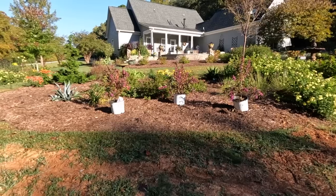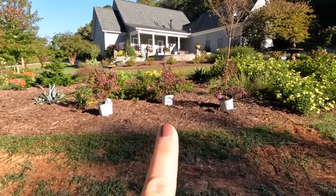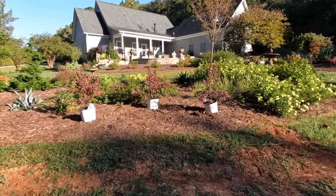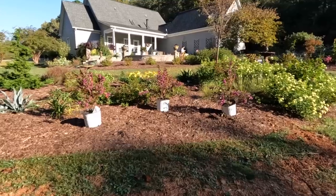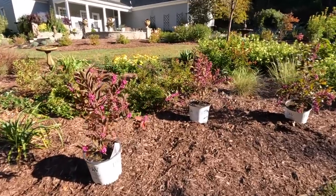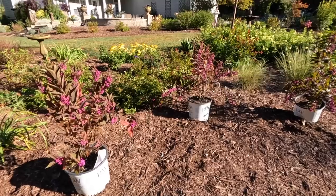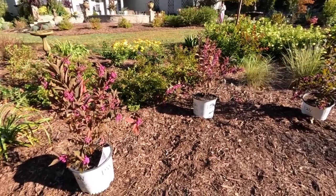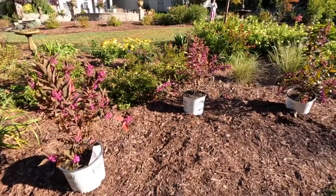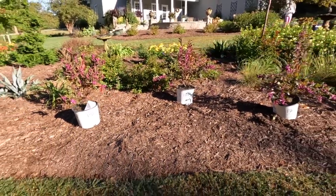The beautyberries will get 4 to 5 feet tall and wide. I spaced them 4 of my feet apart from each other so that they will grow and touch each other at maturity. And then the only one that I'm a little bit worried about might be the one in the center because it is close to the spireas. I did not trim the spireas, so they need to be pruned, and both of these shrubs, the doozies and the pearl glam, will bloom on new growth, so they can easily be pruned.